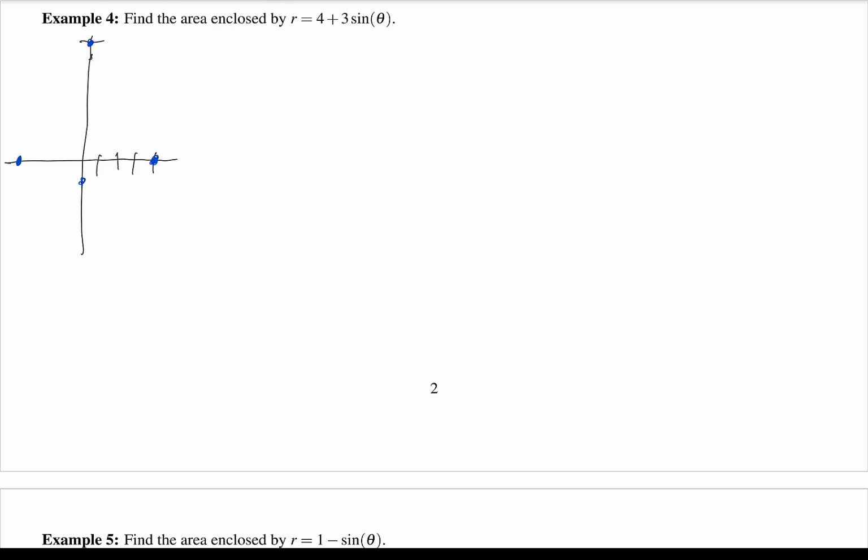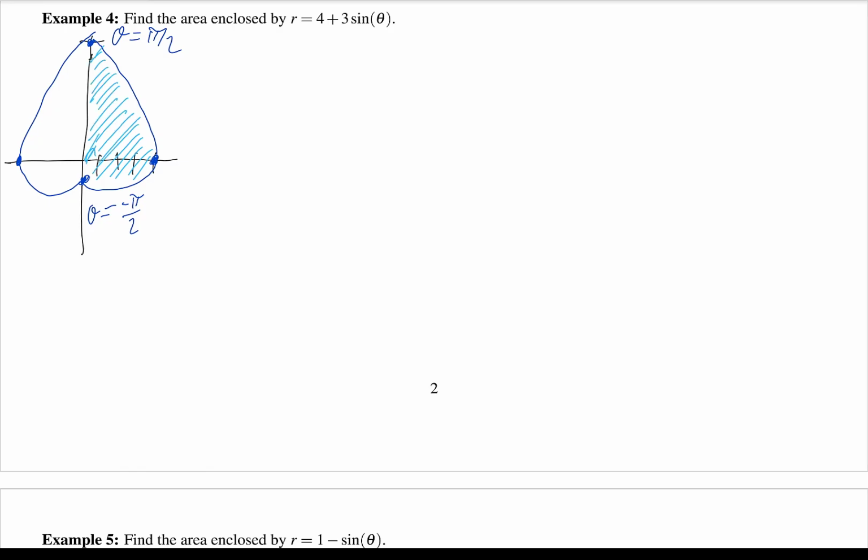1 right here. So this cardioid is going to look something like this. That may be the best drawing I ever do in my life. Okay. But what I think is interesting here is noticing that this is at theta equals negative pi over 2, or 3 pi over 2, however we want to call it. And this is going to be at theta equals pi over 2. And so notice that this is symmetrical about the y-axis.